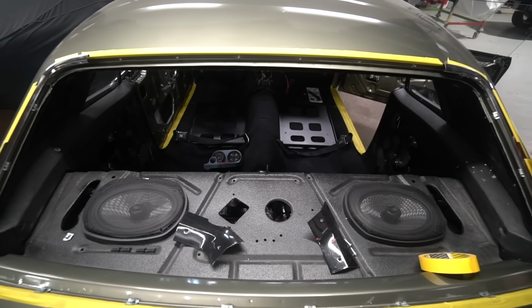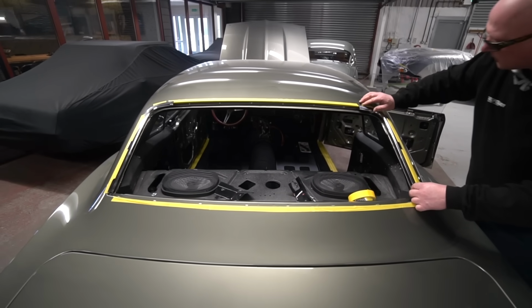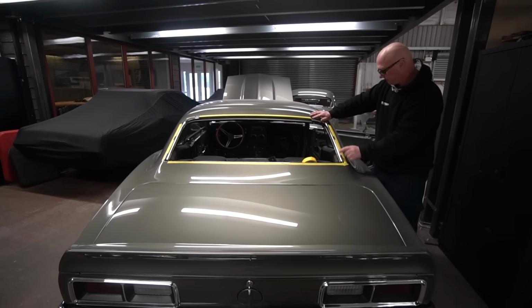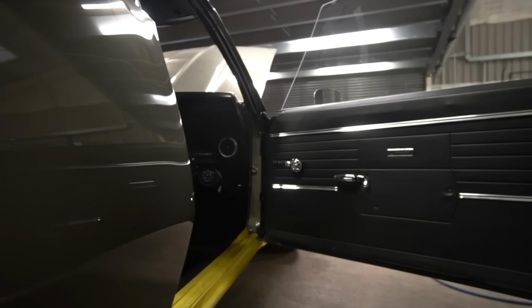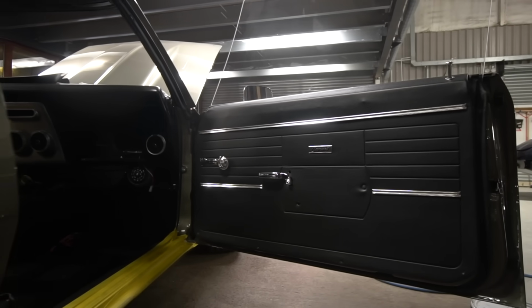So yeah, it'd be cool to get them in. It's kind of all coming together actually quite well. Once he's done the switch on this door, we can get the door panels on. The jury's out a bit at the minute on whether we're going to do custom ones or not. I'm actually not offended at all by the original door cards, and they're in really good condition.